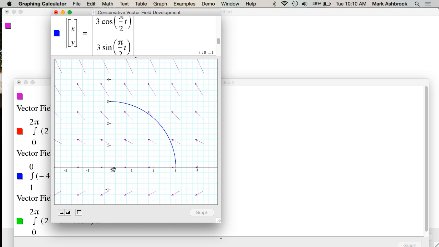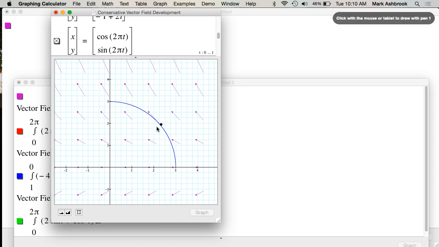So now I'm in the conservative vector field. What was it again? Negative 2y? I'm in negative 2y, and I've got this path here, which is now 3 cosine t, 3 sine t. And we'll go clockwise from starting point to ending point. So will the work be 0, positive, or negative? What did you say? Yeah, everyone's saying negative.